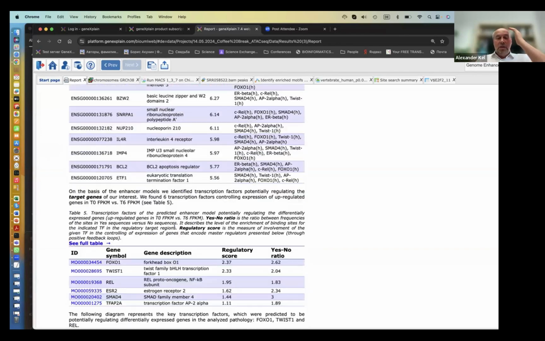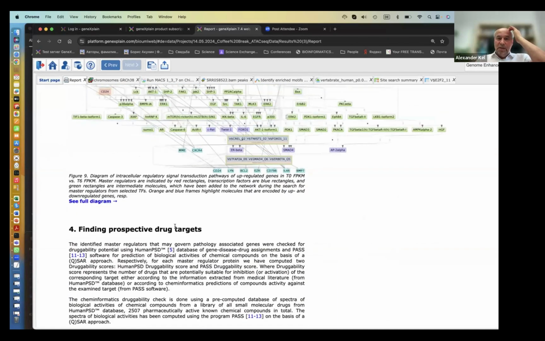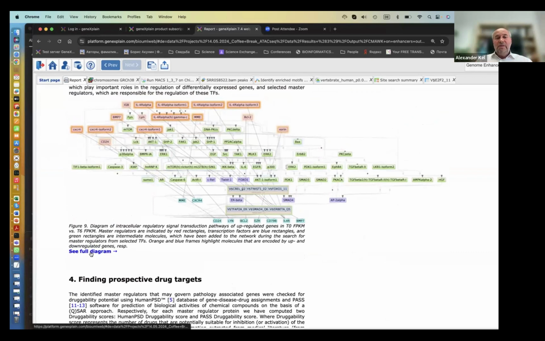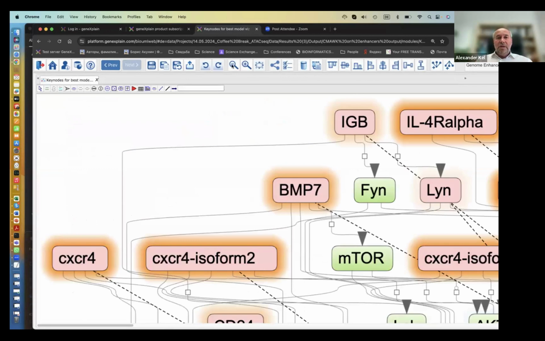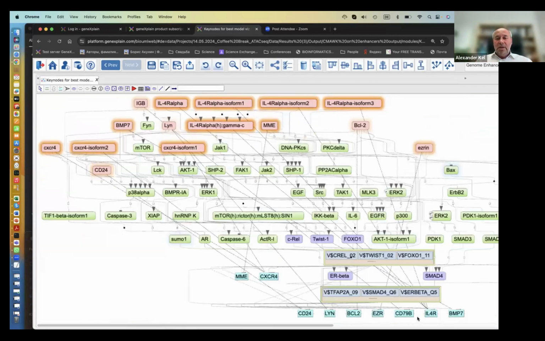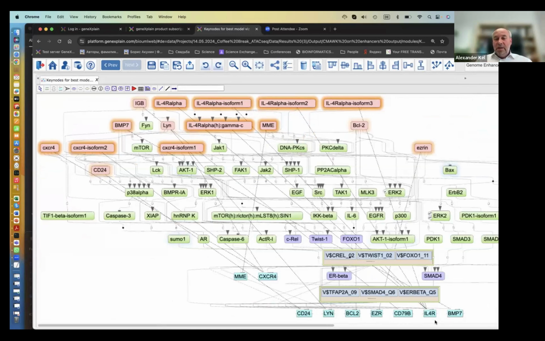And then what it's doing next, as I said, it builds such a network upstream from those factors. Let's see it in more detail. So let's have a look. You see that these are some of the genes which are upregulated. These are the transcription factors which are regulating activity of those genes in their combinations. And these are the upstream network, which ends at the top with so-called master regulators.